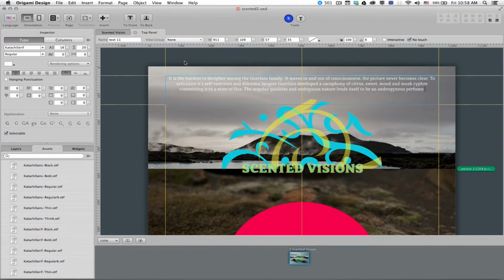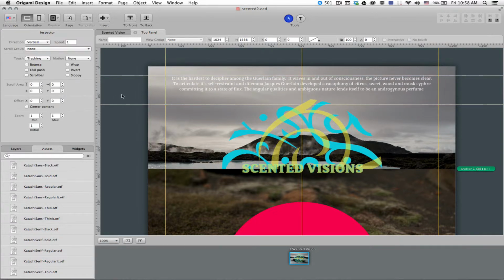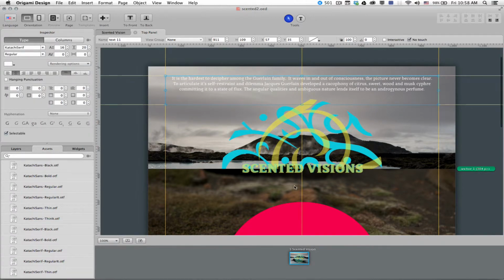So when you're copying and pasting within Origami Design, then it retains all the properties connected to the type. When you're copy and pasting from outside of Origami Design into it, then it strips away all the styles and it uses all of the styles and characteristics that are already present in the text box. The thing I want to do here is change that so that the period ends there. And now we've done what we need to do for this text box.